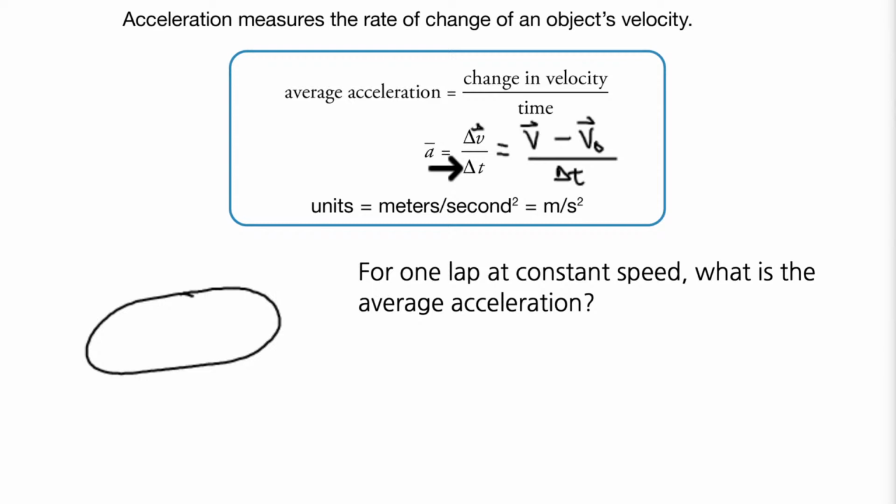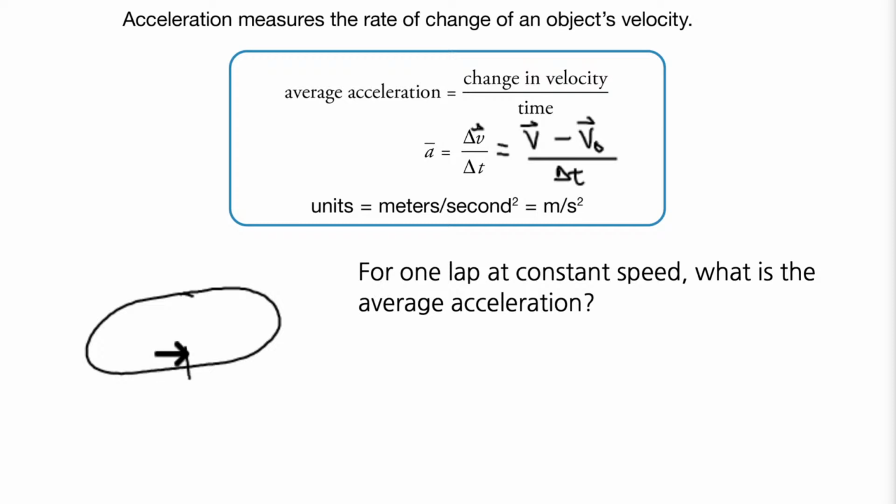Nothing yet? Well, let's talk about it a little bit. We'll walk through it. So recall here that your average acceleration looks like the change in velocity per time. So what the acceleration tells you is how different the velocity looks over that time that you're averaging over, right? So for us, our object started at this start position, made its way around the track, and got to the final position back here.